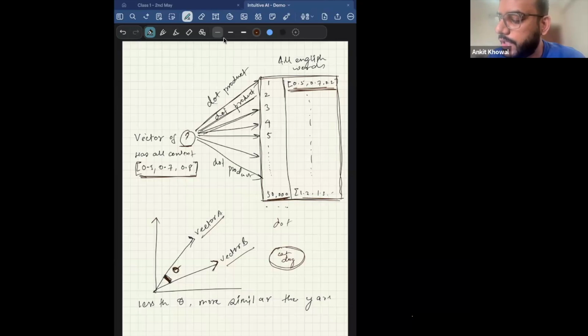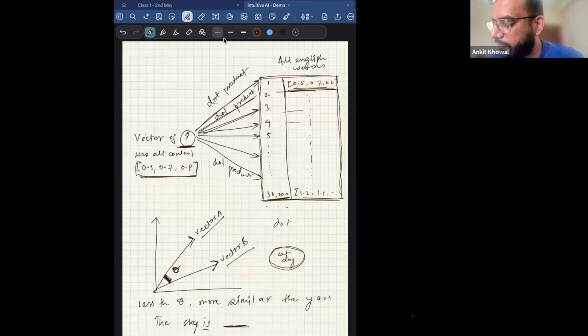So what I'm saying is, we'll take the vector of question mark and do a dot product with all the entries in that table, right? What this will help me in doing is predicting the next sentence. Going back to our example, the first example that I used to give, the sky is, and then it has to predict the next word in it.